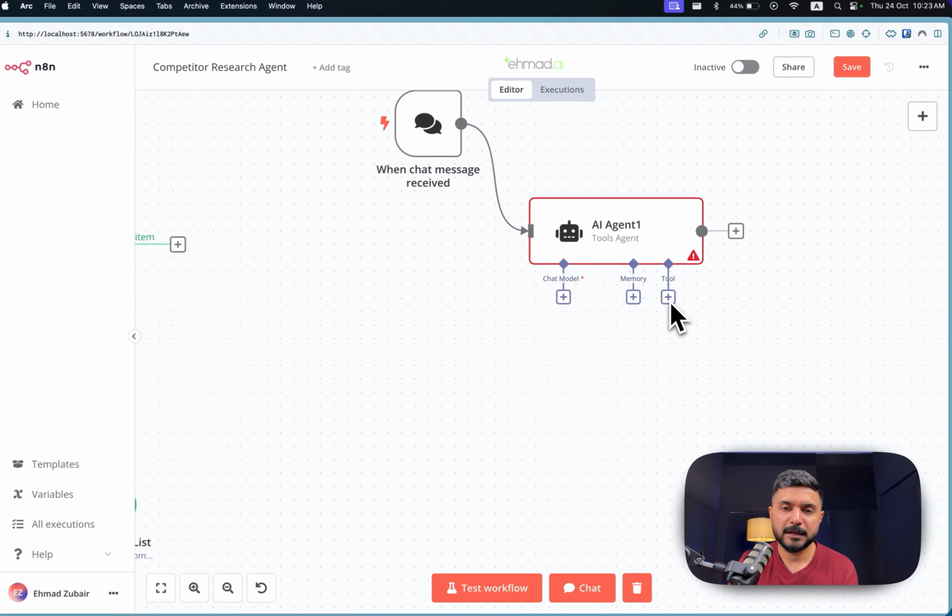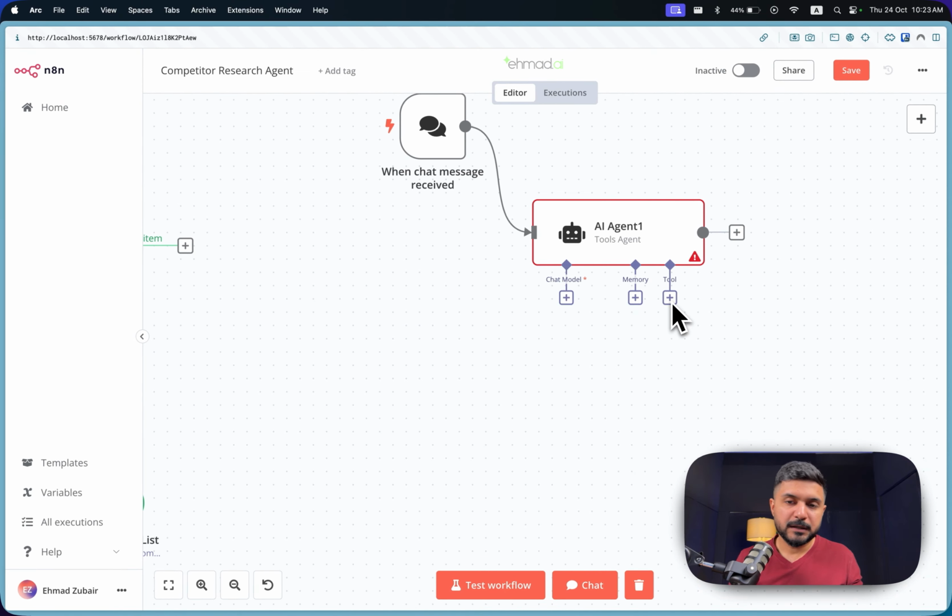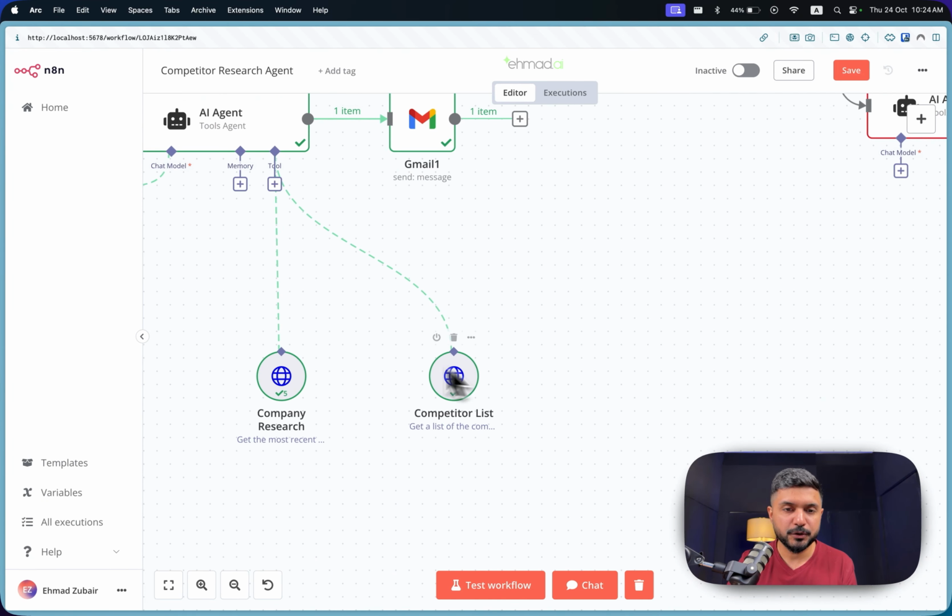And thirdly, the tools. Every agent that we're going to build in the future, this is a very basic agent that we built right now, we're going to give it a set of tools to just do its thing. And we're going to use some prompts on the agent side to tell it how to use those tools and when to use them. But basically, as many tools as we add, that just becomes the agent's toolkit, and the agent can use those to answer questions and to get things done. So, for example, in our case, we've got two tools. These are perplexity-based tools, and I'll quickly show you in a bit how to do that.